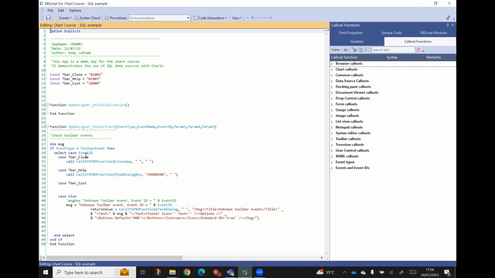So we basically close the app when we press the close button. We power up our dialog box for the help. Not doing anything in my code when we press the customer button, and a bit of an error message. All very, very simple, all done before. So with that little review, let's go forward and start adding our chart control.